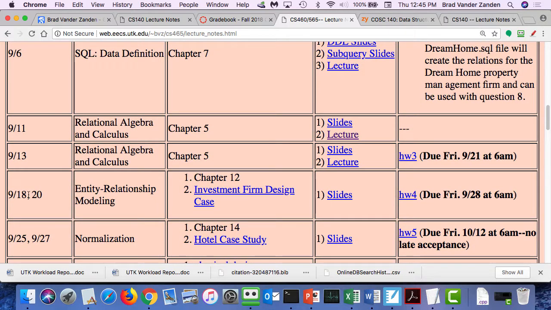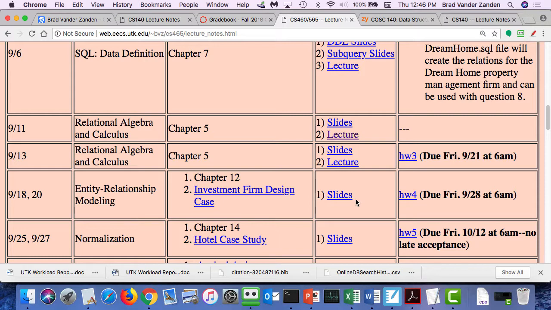So if you look at next week, you see we're going to be moving into the design of databases, and next week is looking at entity relationship modeling. So on Tuesday, I'll be posting 2 lectures here. They're not posted right now, but I will be posting them, and they are lectures from a previous semester where I lecture just like I do now, and using the tablet to do the kind of whiteboard stuff. So it's just like having me there, except you can't interactively ask questions.